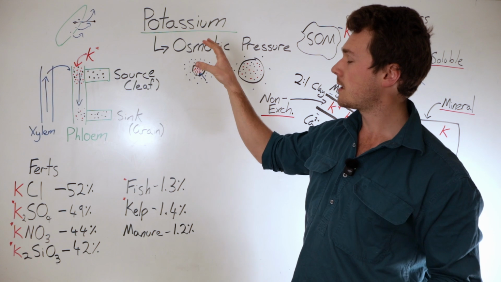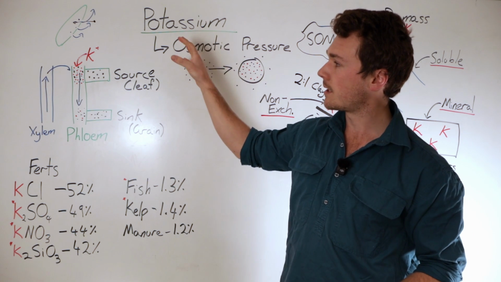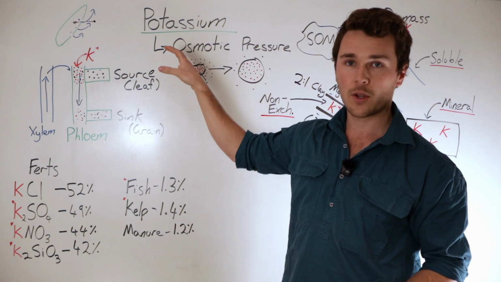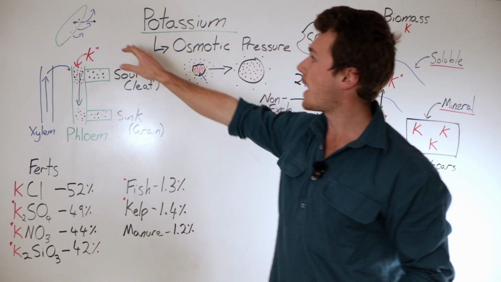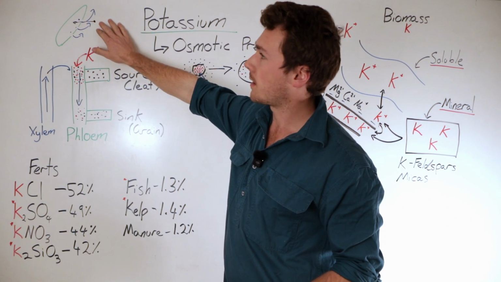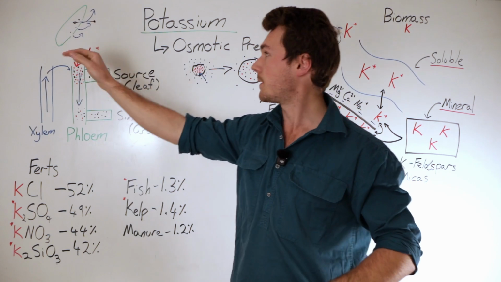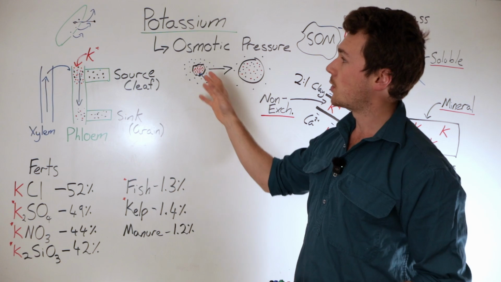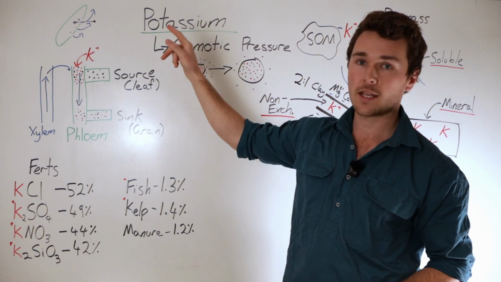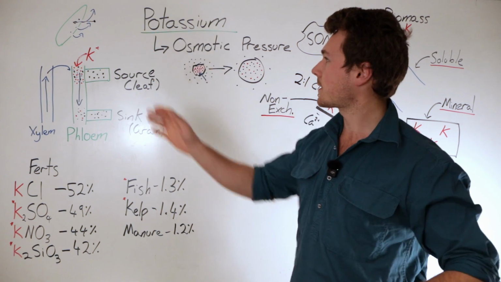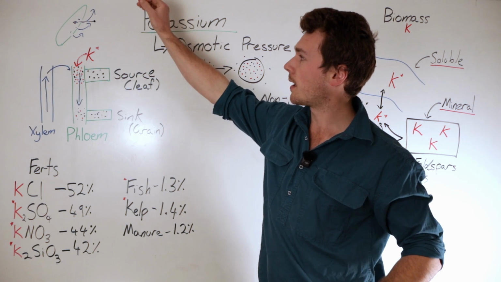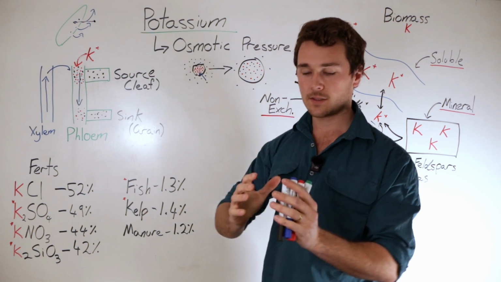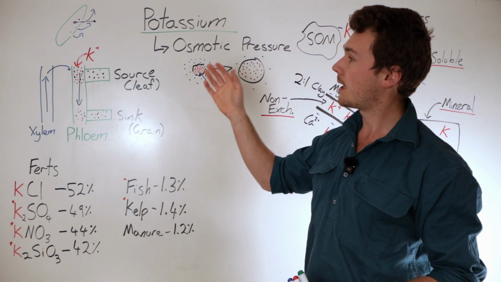Now, that's super important because carbon dioxide is required for photosynthesis. So potassium is almost in a way related to the photosynthetic ability of the plant by allowing for the carbon dioxide to flow into the plant leaves. So without potassium, the guard cells don't open and close effectively, leading to problems with the amount of carbon dioxide within the plant. So as I said, this is really important for ensuring that photosynthesis isn't limited by carbon dioxide.